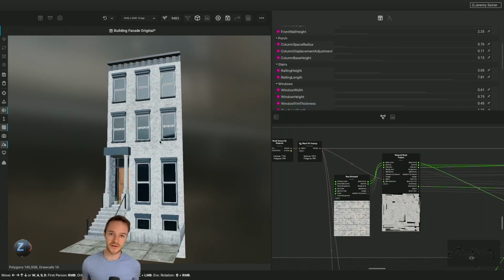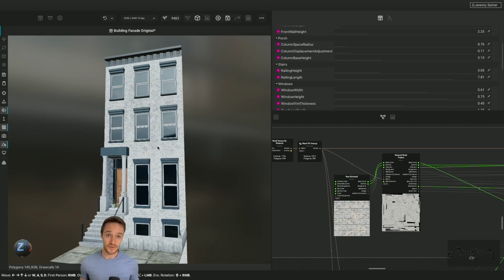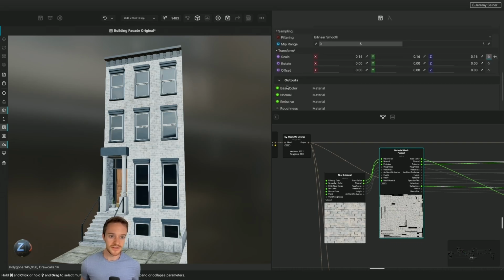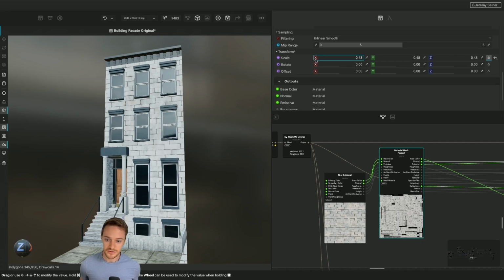One of the things I wanted to draw your attention to here is how I textured this front wall of the building. Now, each of these floors are separate pieces stacked upon each other. And I wanted to create a seamless brick texture across the whole front wall. I could do that by taking advantage of InstaMAT's material mesh project node. This allows me to take a material and apply a triplanar projection upon this mesh. So I can go to that node and go, for instance, to the scale, and I can change the scale of these bricks here and make it any size I'd like, just like I would in any normal triplanar projection.